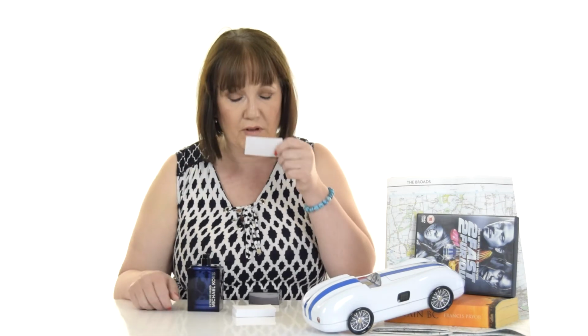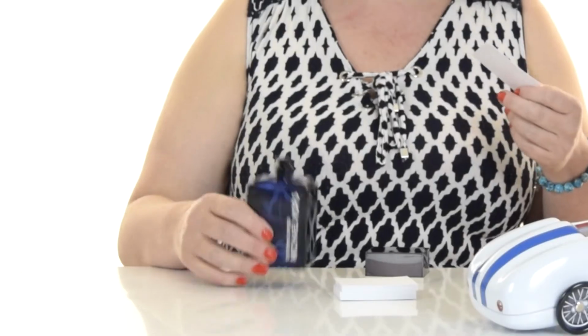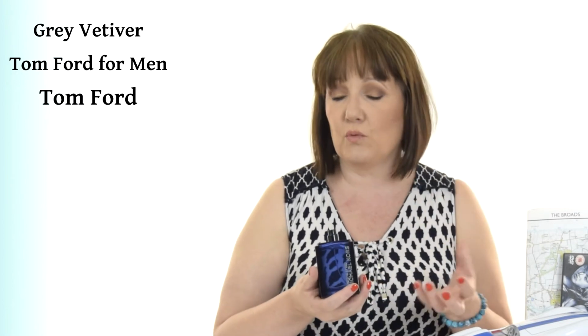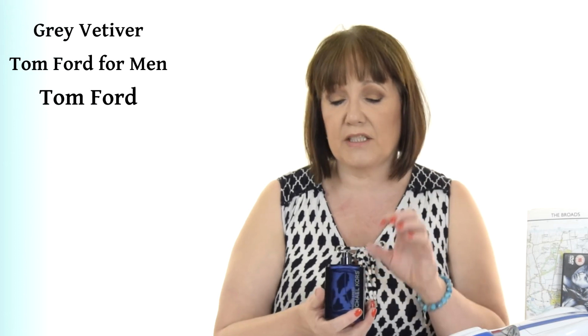Not his favourite of all of the fragrances, but I think for those people that love Michael Kors, and if they're looking for something that is quite different, because I don't think there are too many fragrances out there that are as similar as this. If you like the Tom Ford fragrances such as the Grey Vetiver, or maybe something like the Gucci's, or even some of the Chanel's, this might be one to try, but it is rather unique. So I think this is going to do quite well for Father's Day. I think it's well worth anybody going in and trying it on their skin.